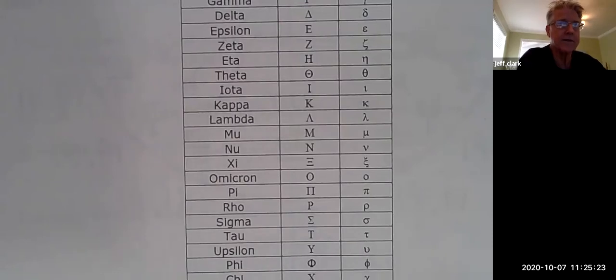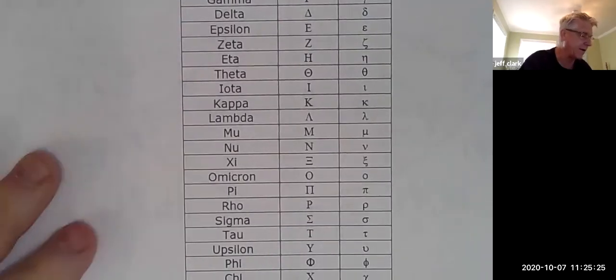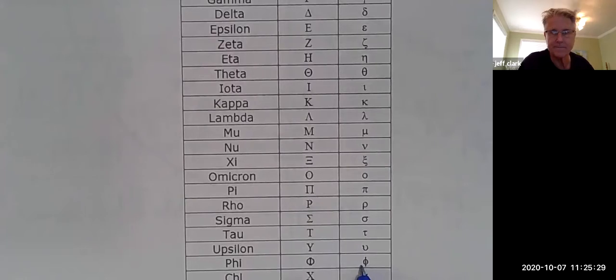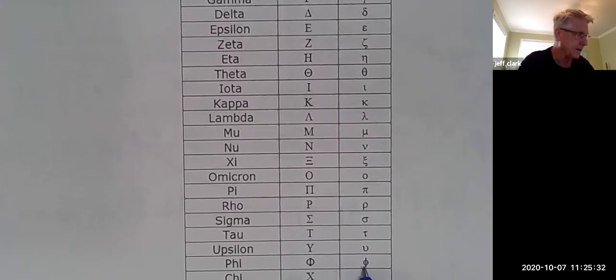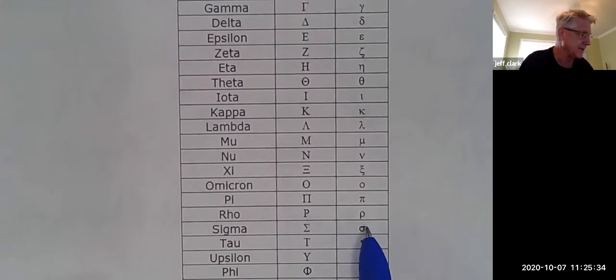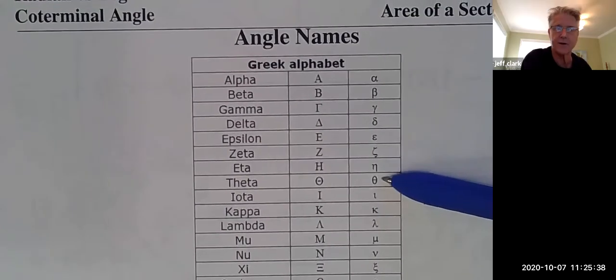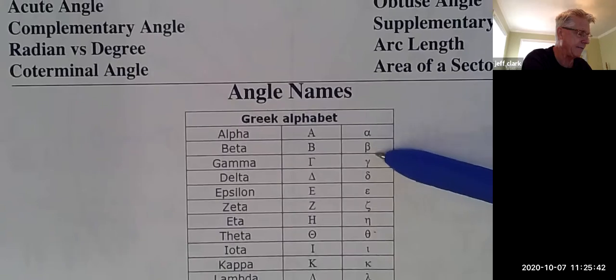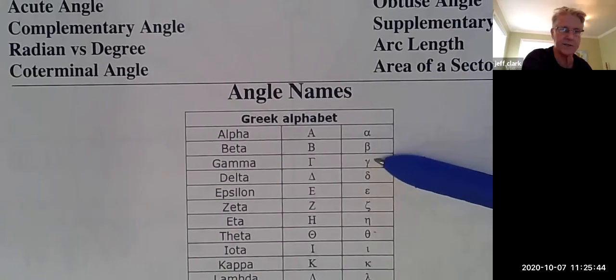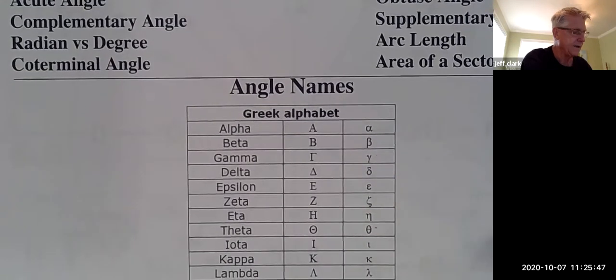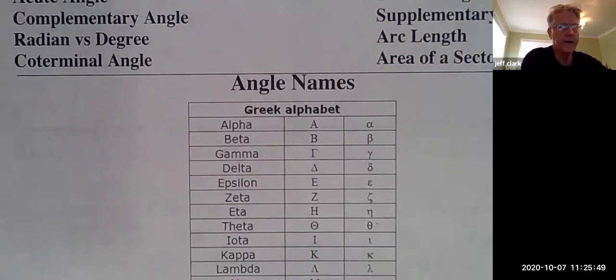Probably the common ones that we use, or our author will use, sometimes he uses phi, that lowercase one. Sometimes theta is a very famous one. That's very common, theta. And then alpha and beta, I would say, are the next ones down the line. So along the way, you'll see some of those Greek letters of the alphabet.